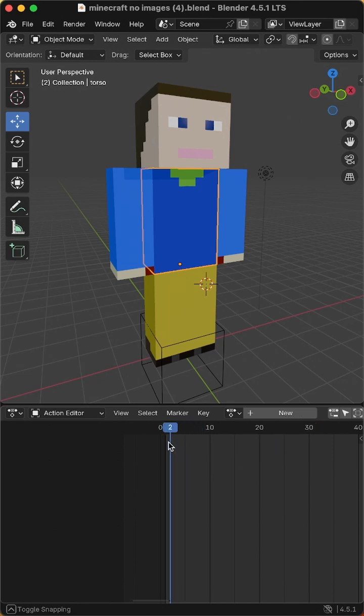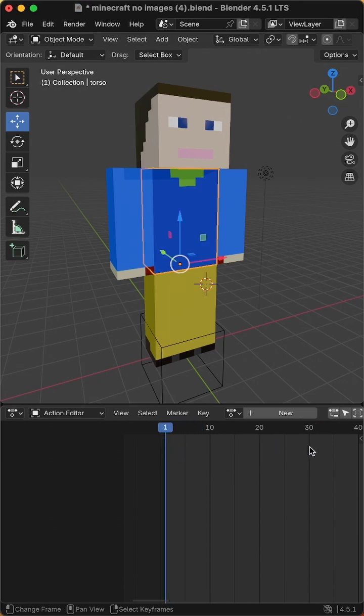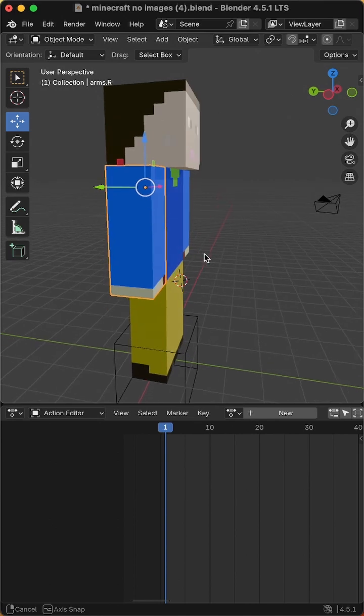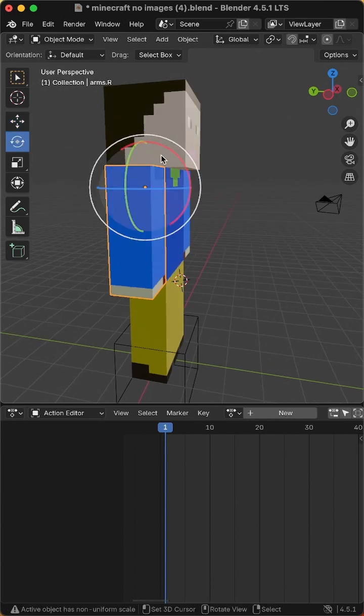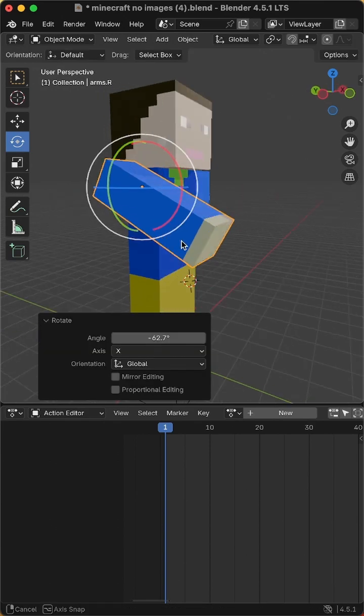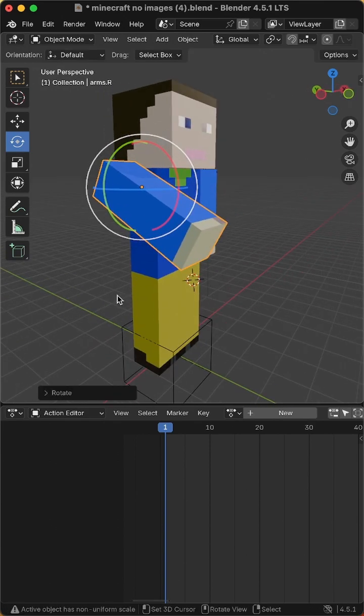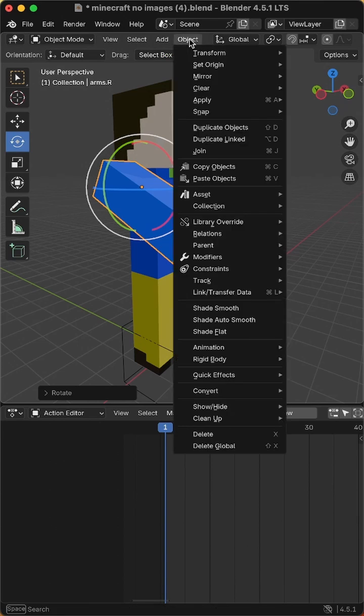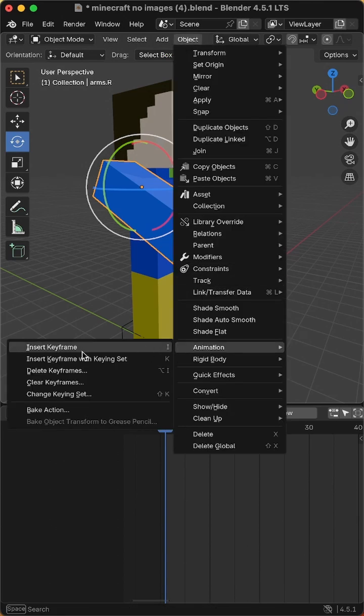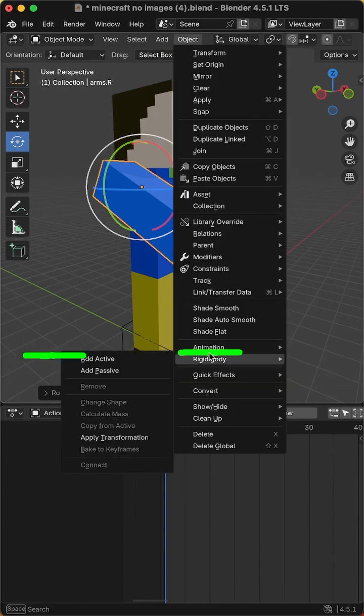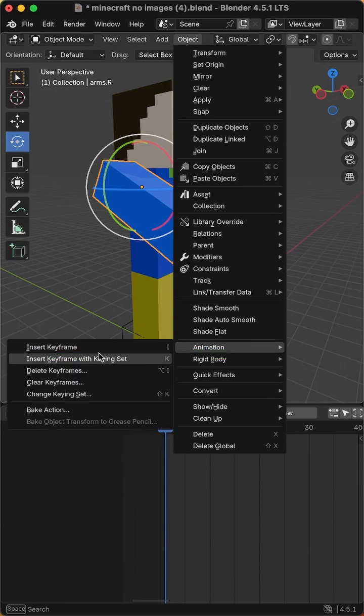So we just make sure that's at 1, so we can either click drag or just click and it will go to where we need it to be. So we'll start at frame 1, manipulate our object, so we're going to rotate that forward, and we'll do it with this one first, and then to mark the keyframe we want object, animation, insert keyframe. Shortcut key is I for indigo.